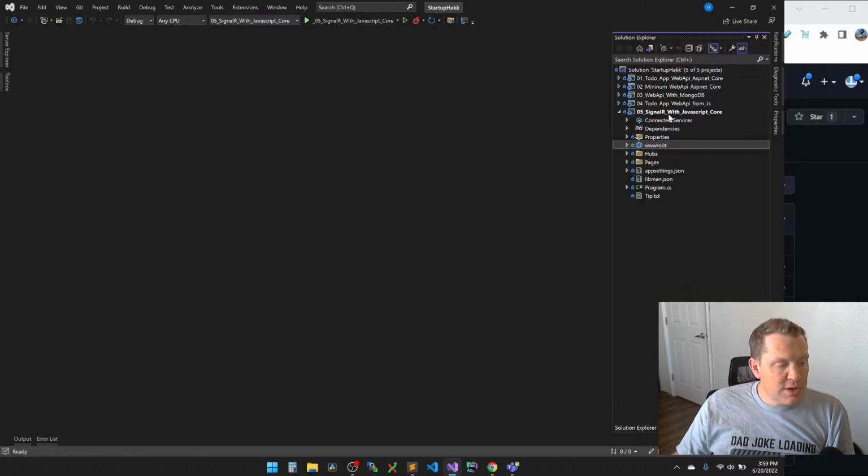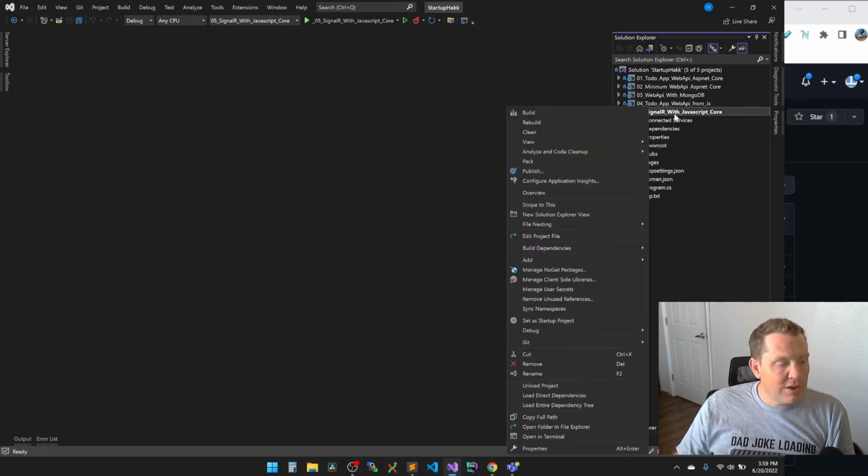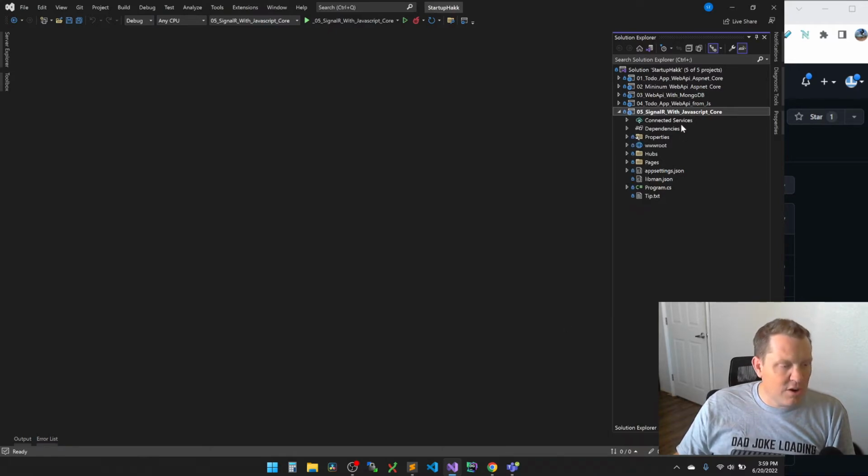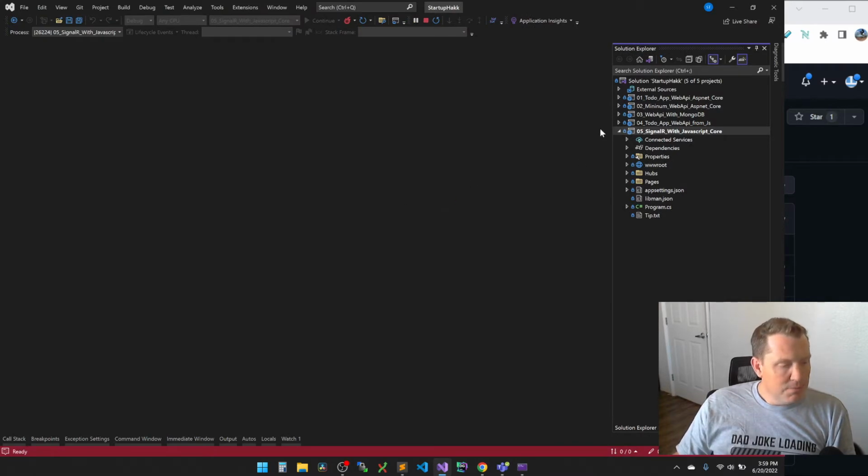And then as you switch, because we're going back through these various different projects here, what you do is you right-click on the project you want to be running, and you say set project as startup. That way, when you hit the play button, it'll start up the project that you're working on that time around.